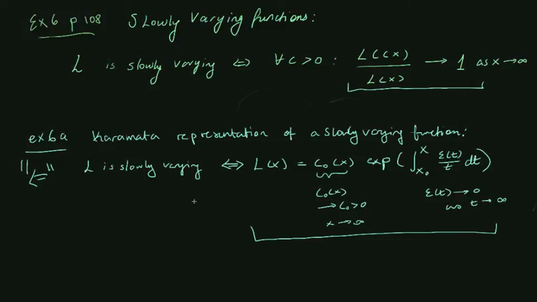However, the proof that goes in this direction is a lot harder than the proof that goes in this direction, because when you do the proof in this direction, you have to figure out a lot of stuff, such as how do I construct c0? How do I construct epsilon? While I don't have any knowledge of how L actually looks. And it requires quite a bit of work. So we will not be doing the proof in that direction.